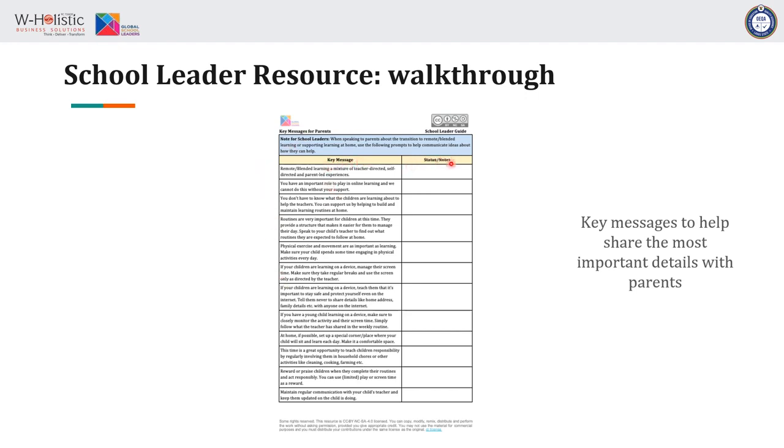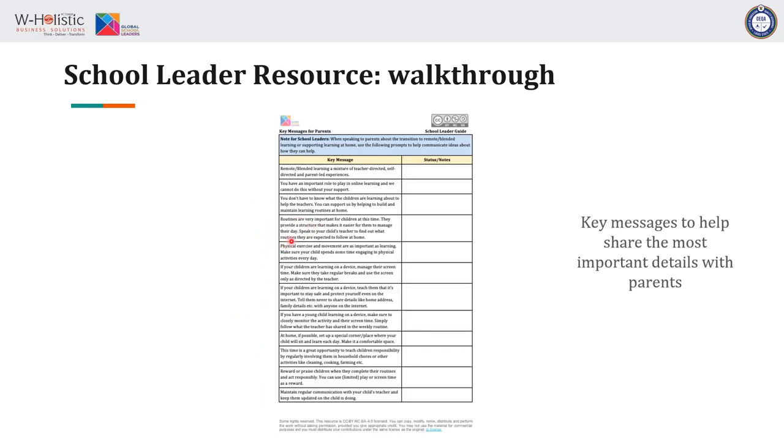This is status and the notes. Remote and blended learning is a mixture of teacher-directed, self-directed, and parent-led experiences. It's clear, and then you will explain to them what needs to be happening here. So in that week, if it is just remote, then you write it remote, which is what? Self-directed and parent-led experiences. So you write it there very clearly so the parents know what to expect in that particular week. So that's really important. Running through this list gives you an idea of how you should be engaging the parents, encouraging them, explaining in very clear terms what they need to be doing, and of course providing feedback mechanisms for them to stay on track.